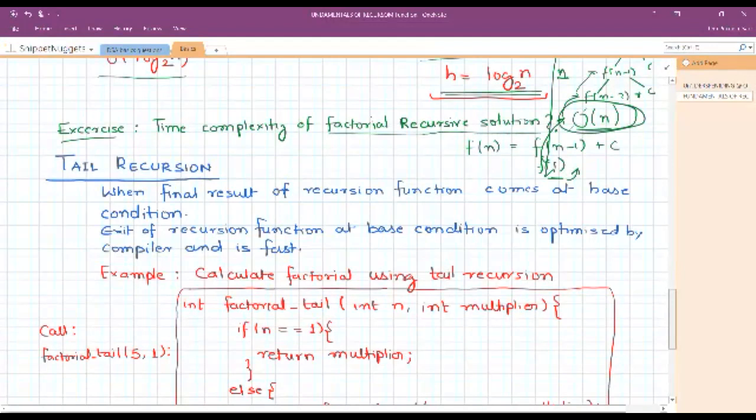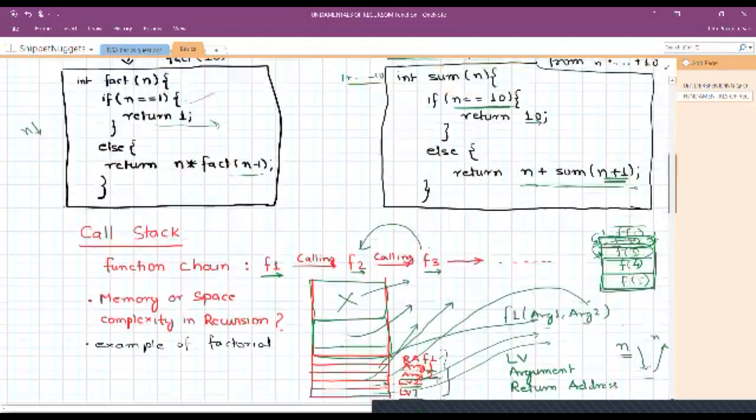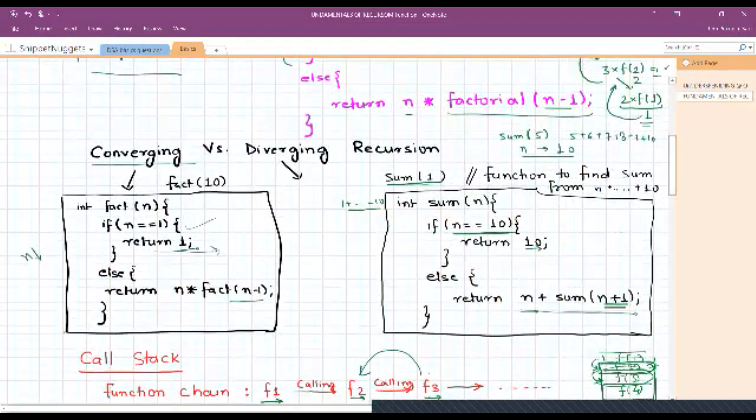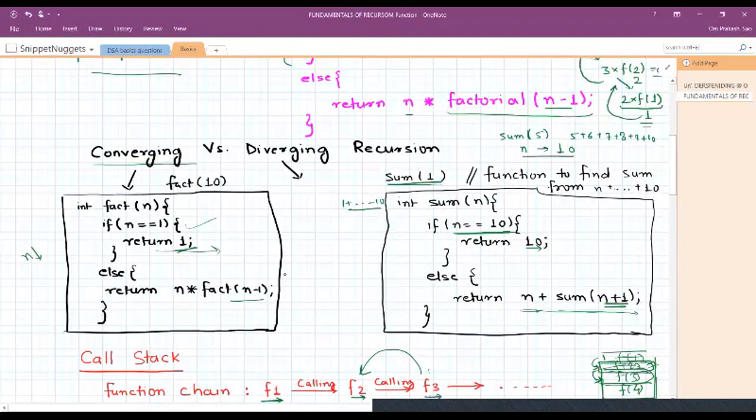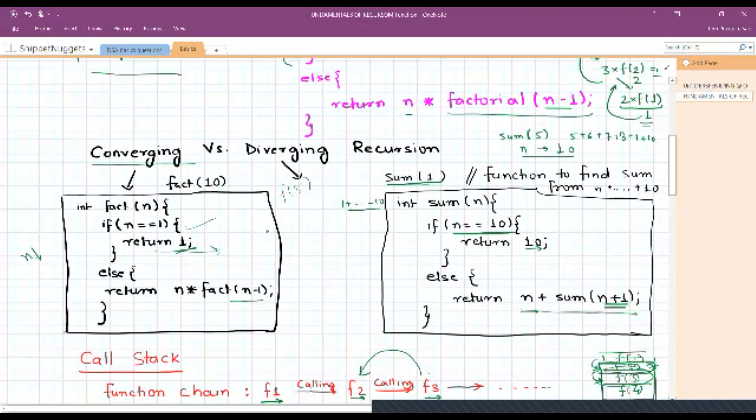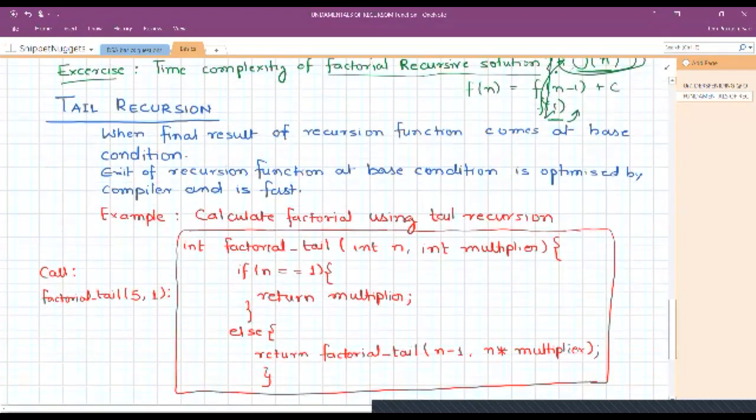In our simple recursion example, we were returning just 1 at the base condition, right? And then we go back one step at a time until we calculate the factorial of 5 in our example. But in tail recursion, instead of returning 1, we will return the final result.